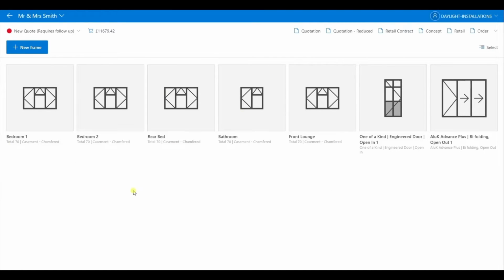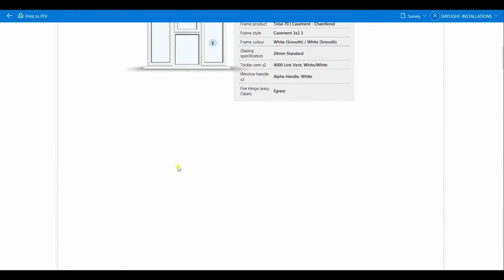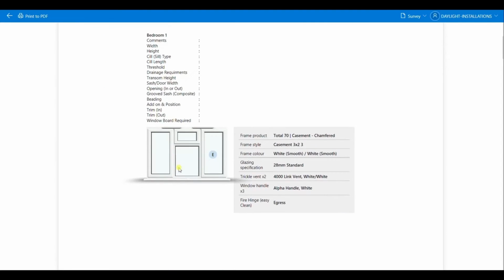So if you get them right, it's only really down to you on the survey. And you know what? We can even offer the survey. So the customers sign the contract. Next part is to do a survey. You may have already done the survey to start off with. A lot of companies won't do a survey until the contract's been signed and the deposit paid. So next thing to do is a survey.